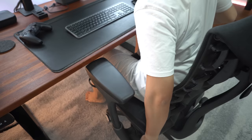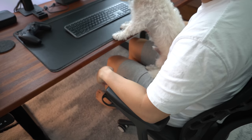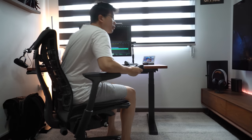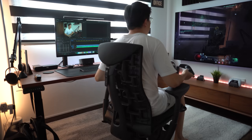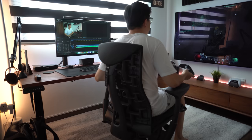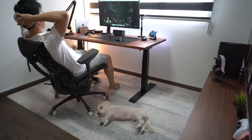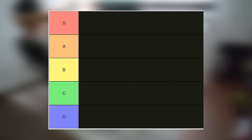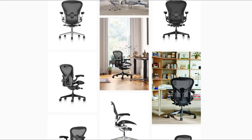The armrest is hard to adjust to the exact position you want. Overall the chair is very comfortable; it's just a few small issues that don't make you feel good. But after some time, these things don't really bother me anymore and I start to enjoy sitting on this chair more and more. Especially for my setup here where I need it for both work and console gaming. I love how the backrest is designed to fully stick to your back. I'm using the recline a lot when gaming on my PS5 and it feels like I'm relaxing on a couch — super comfortable. I'm already level 100 on Diablo 4, so no regrets getting this. S tier for me.